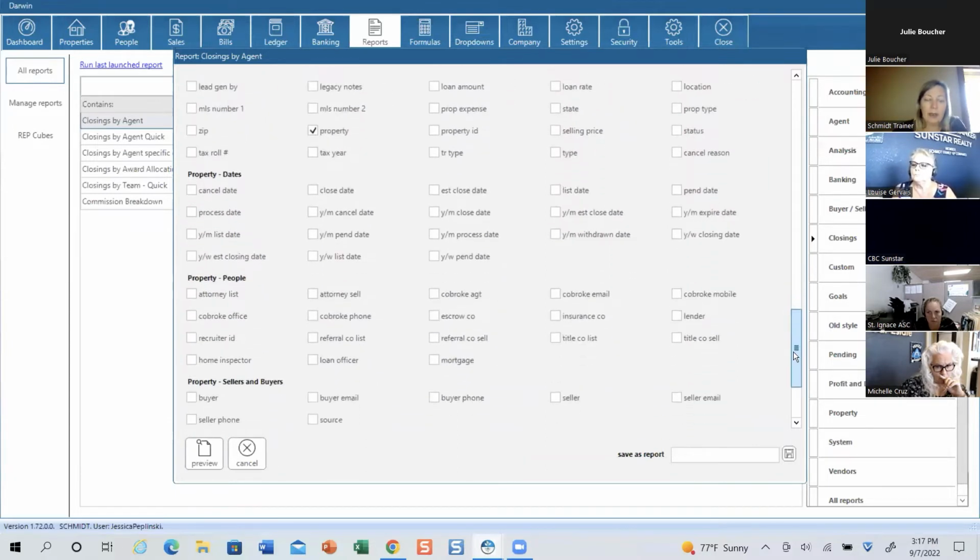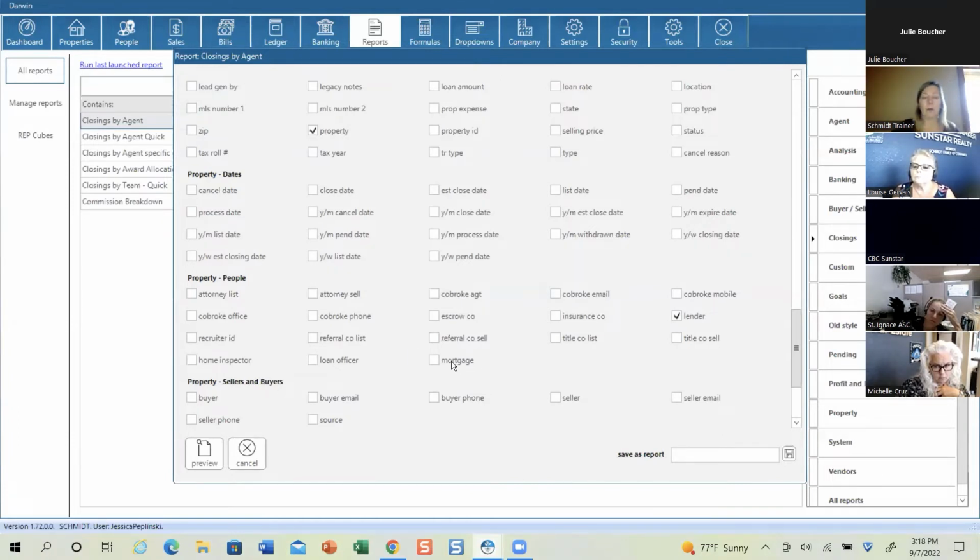I'm just going to keep going because under this people tab, this is where I find my mortgage company. Now, this is where it gets really important, the way that we're adding these into the property record, because I sometimes see them being added as a lender. And when we go to run this report, it won't pull the data for this one. So if you want to put the lender in there as well, we can do that. But typically we like it all added as the mortgage, and we want the mortgage company.